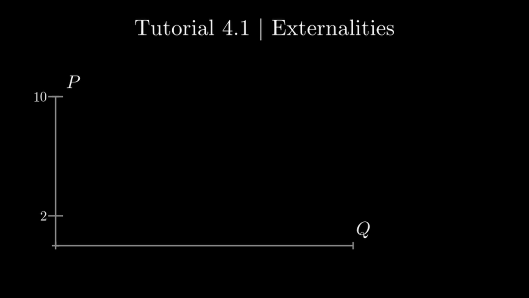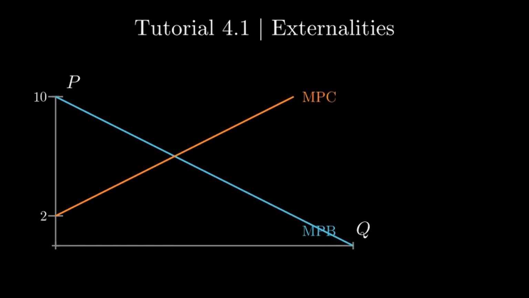So in this video, let's consider the market for a good with a negative externality. Gasoline generates carbon dioxide as a byproduct, which carries with it a negative cost imposed on society, which isn't included in the costs. To model the market for gasoline, let's first start by ignoring the externality. The demand curve represents the willingness to pay, or marginal private benefit, for gasoline at a range of prices. We've used demand in past videos, but from here on out we're going to use marginal private benefit, their equivalent. The supply curve represents the willingness to supply gasoline at a range of prices, which we'll rename as the marginal private costs.